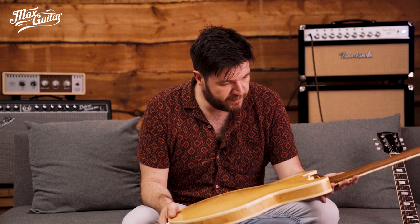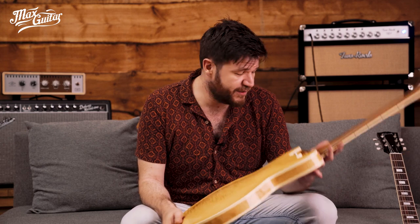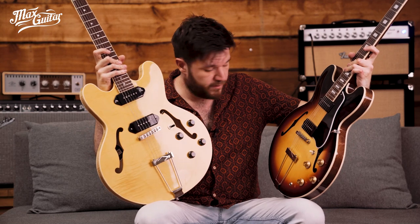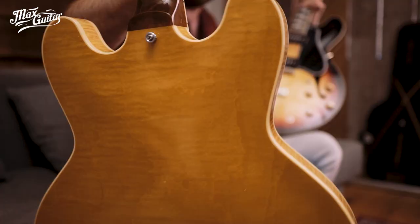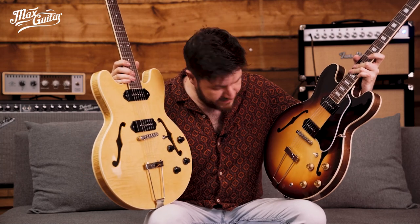So it's up to you whether you want a real, authentic ES-330 Slim Harpo or a Heritage, which is made by some really fine people as well. And it's got flame. Very nice flame everywhere. Absolutely love these two guitars, but I can't make a choice. Well, maybe I can. I'll go for the Slim Harpo because I'm a Slim Harpo fan.